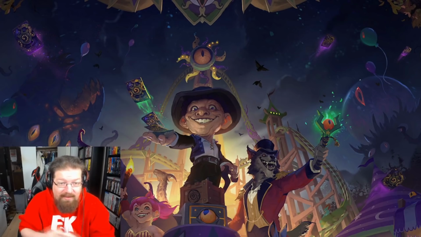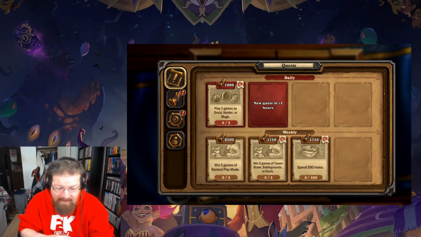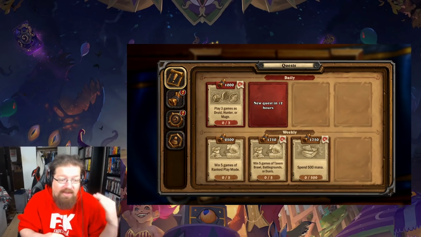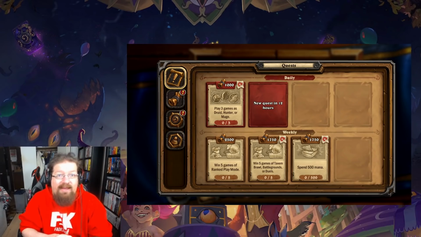So first and foremost, we have our daily and weekly quests. Every week we get 3 weekly quests, and every day you get a daily quest. Basically, the rule of thumb is you reroll any quest that's 800 XP, because that's the bare minimum. You reroll it and try to get a better one, and you get a reroll every single day. The weekly quests always basically have the same value. The one on the left is worth the most, and it's win a bunch of ranked games. And then you have the other 2 weekly quests.